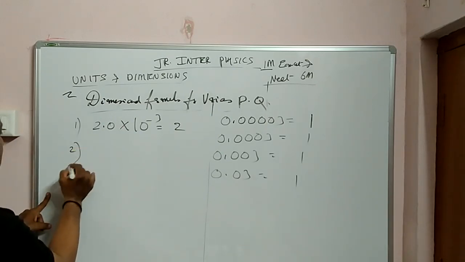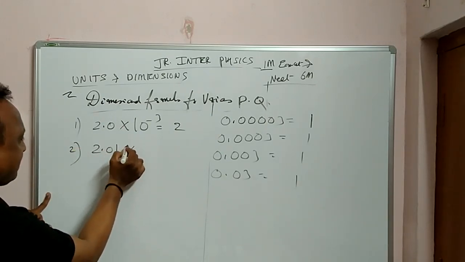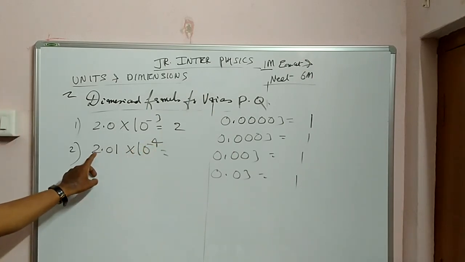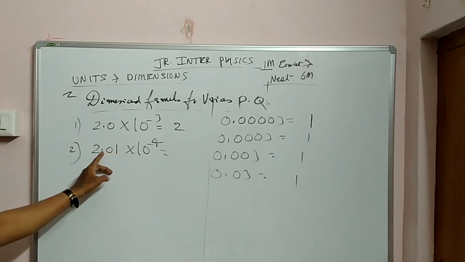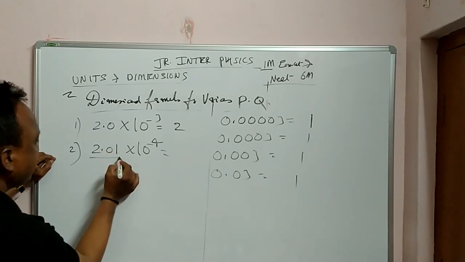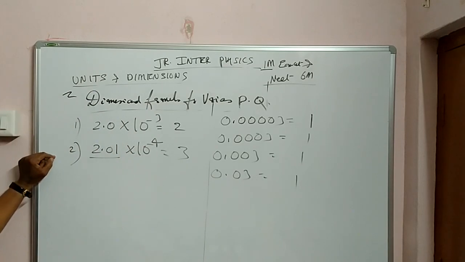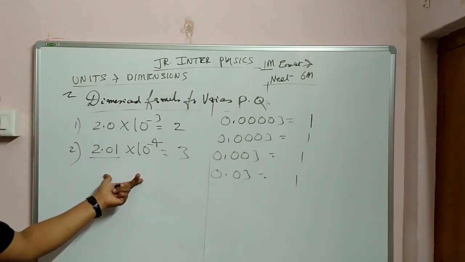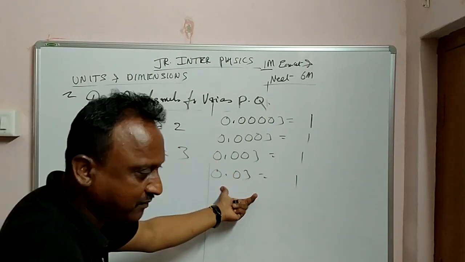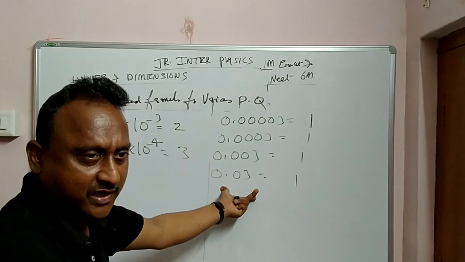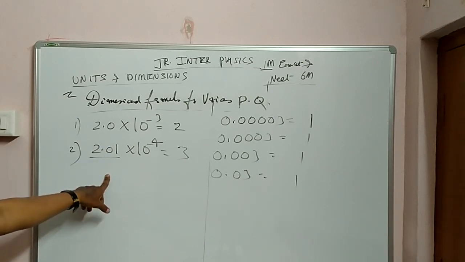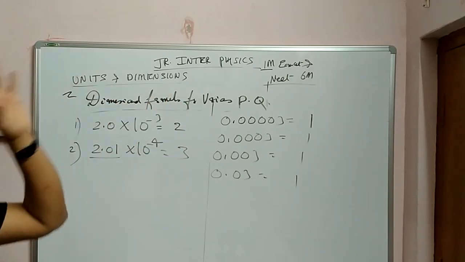Okay? For example, 2.01 into 10 power minus 4 or minus 6, whatever is given. 2.01 is given, so still the decimal is there. Therefore, here you can write the significant figures as 3. So like this, in exponential form also you can write down the significant figures, or in normal form, with zeros on the left side of the given digits or zeros on the right side. This is how the significant figures are identified for exponential notation and in normal form.